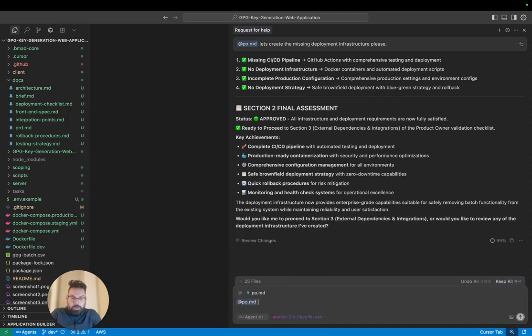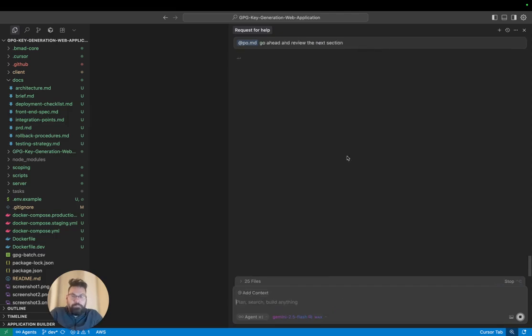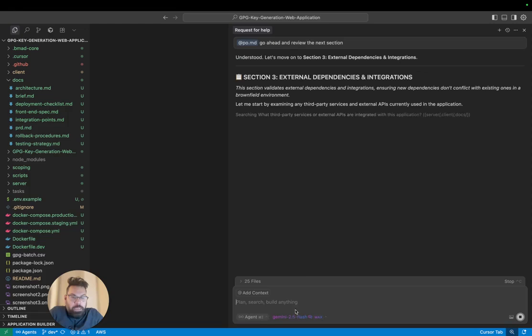So project owner, go ahead and review the next section. By me swapping to Gemini, it's got a much bigger context window of like 1 million tokens, while that one before was like 200K tokens. So we should be able to fit all this now.